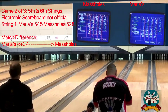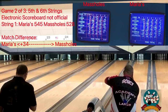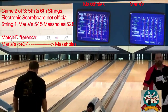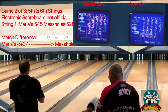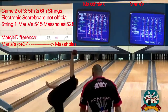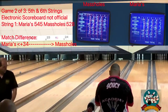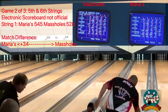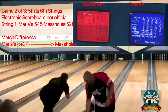Matt Soucy, looking for another spare, two in a row. Can he pick it up? Punch to half Worcester. That's the way it's gone for him today. Explosive bowler, came in 4th in the Chicha Nationals a few weeks ago. Spare! 74 in a ball through 5 for Winchell. Soucy going for 9, gets it. 52 through 5.